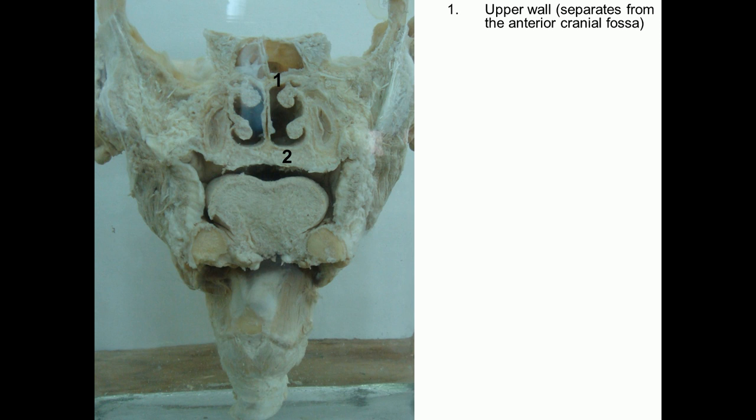And now, number two. What is it, number two? It's the lower wall. And we can say that it's the same as the term hard palate, because the lower wall of the nasal cavity separates it from the oral cavity. So the inferior or lower wall divides the nasal cavity from the oral cavity.